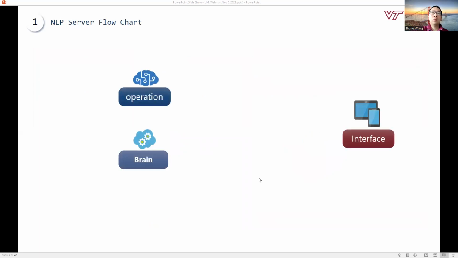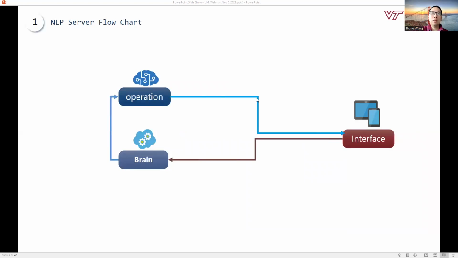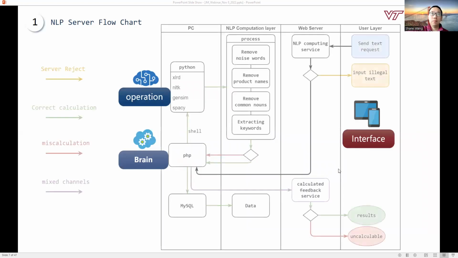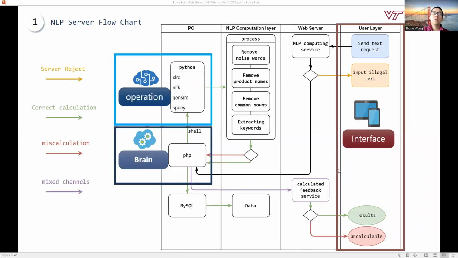So the overall framework goes from the interface on PC or mobile, to the brain, then operationalizes it and returns to the interface. It contains four different steps, which I'm going to introduce one by one.